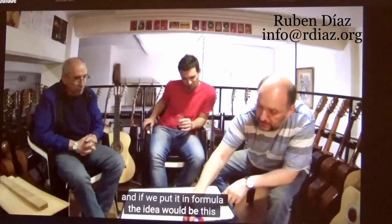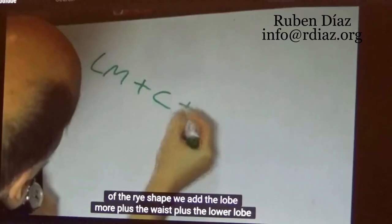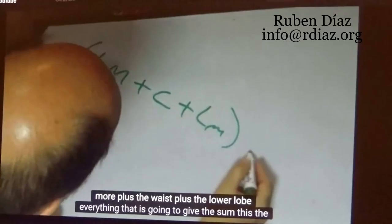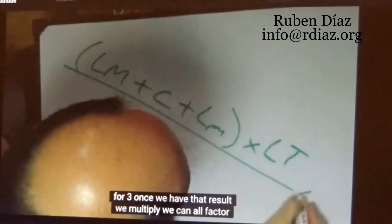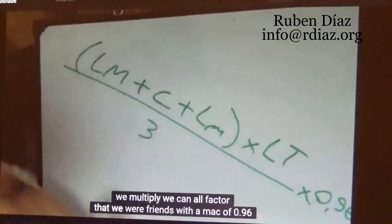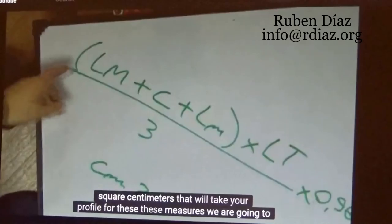Entonces, el desarrollo de la fórmula es este: sumamos el lóbulo mayor más la cintura más el lóbulo menor, la suma la multiplicamos por el largo total de la caja, y a su vez todo esto lo dividimos por 3. Una vez que tenemos ese resultado, multiplicamos todo por un factor que nos dio el amigo John Mack, de 0,96. El resultado se va a expresar en centímetros cuadrados, porque estas medidas las vamos a cargar en centímetros.